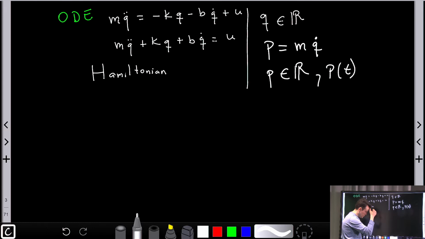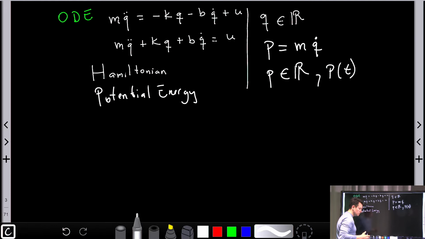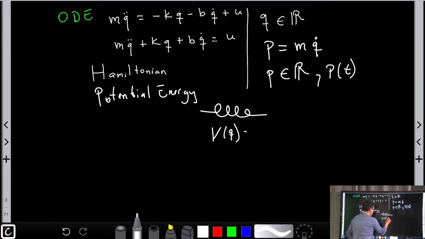What are those energies? Well, there is a storage of potential energy, right? We can define the so-called potential energy. And it's well known that the potential energy is in a storing element. The storing element of potential energy for translational mechanical systems is the so-called spring. And the potential energy of this spring, we can call it V(q), and it's just 1/2 of the spring constant multiplied by the change of the position to the power 2. And it's in terms of joules.